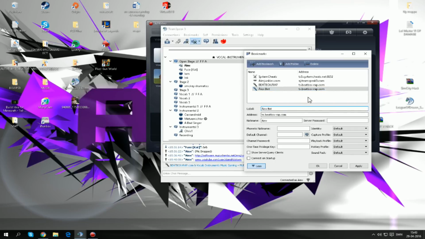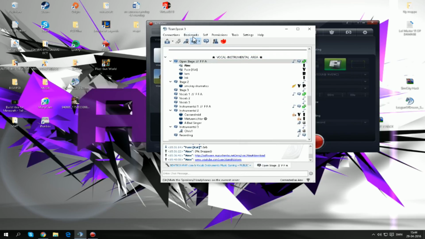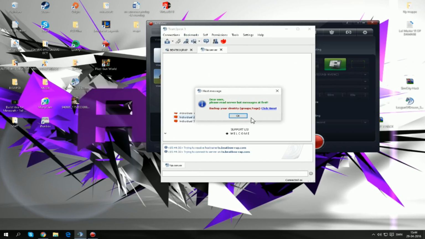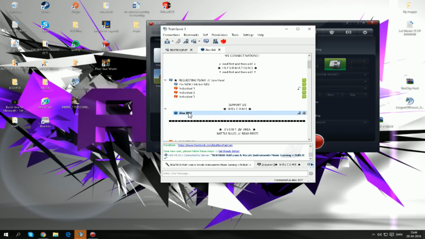So now once you have a bot here, you see all this stuff, you can call it whatever you want, but we only need these three options over here. So you're gonna click here, you're gonna click the one called test one, AOX bot, and leave these two default. Once this is done, all you can do pretty much is click apply and okay. Go back up to bookmarks, right click, and click connect a new tab. Now you see AOX bot have joined.